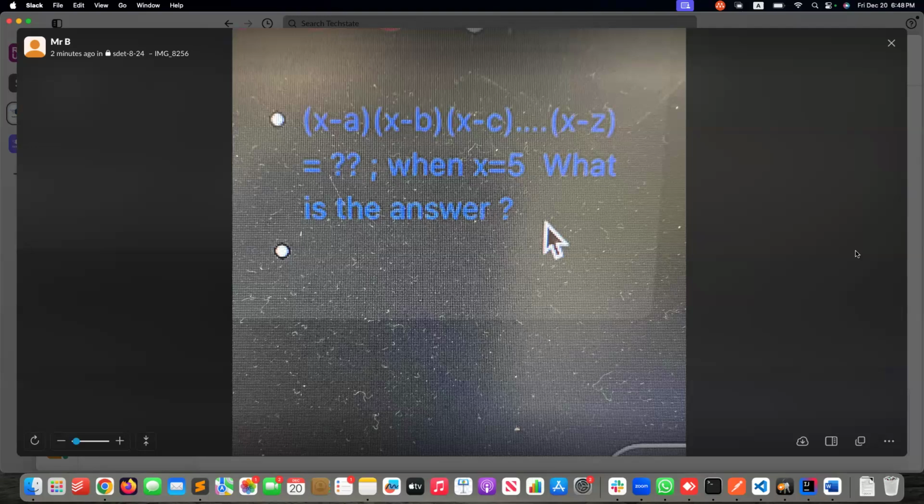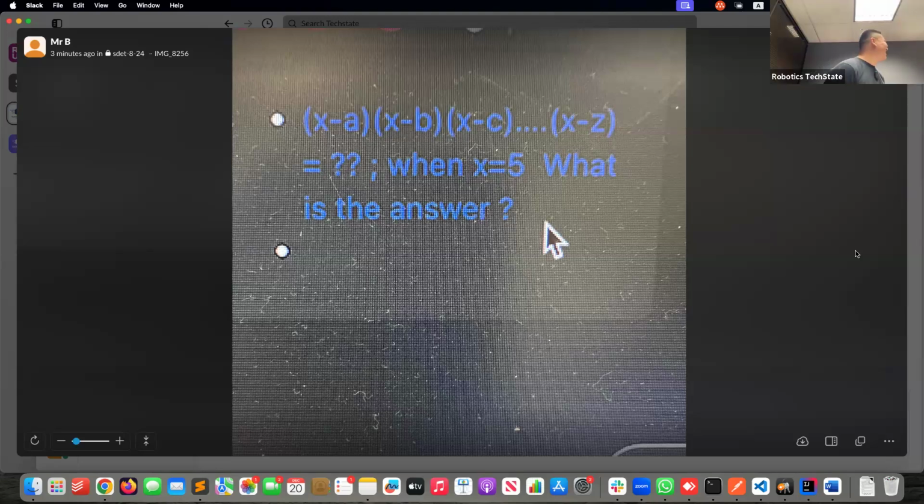When any number is multiplied by 0, which came from x minus x, the final answer will be 0. Why x minus x? I didn't get it. Because instead of these dots, there is x minus d, x minus e, and so on, so there is x minus x also. Yes, it will be 0. It's a very easy one. It makes you think outside of the box. Logic. And Chinara, you had this question during the interview?